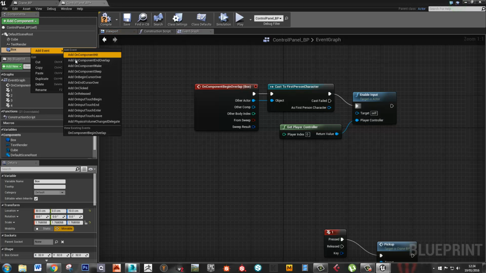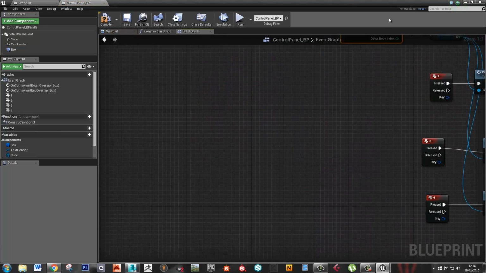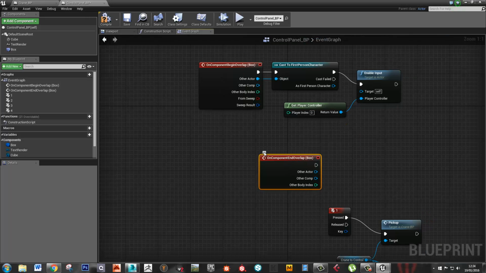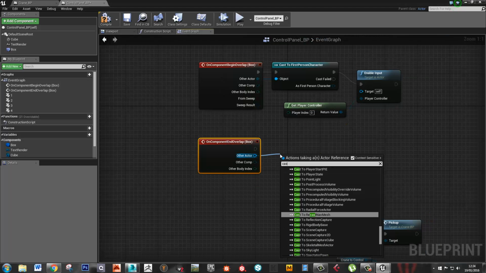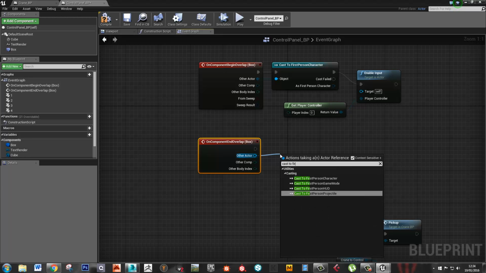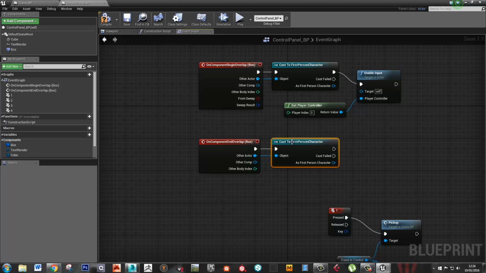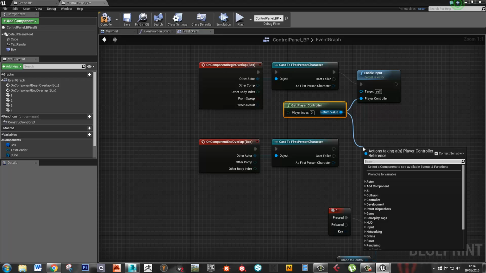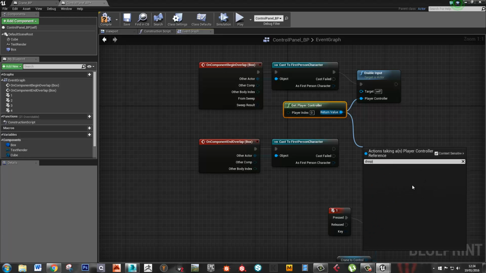So let's do the opposite of that. Let's do an end overlap. Cast to first person character, so we want to check that the thing that's moved out of it is the first person character. Then we will just disable, if I can spell, disable the input.